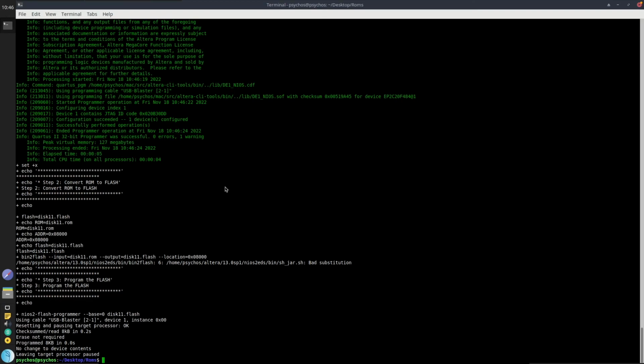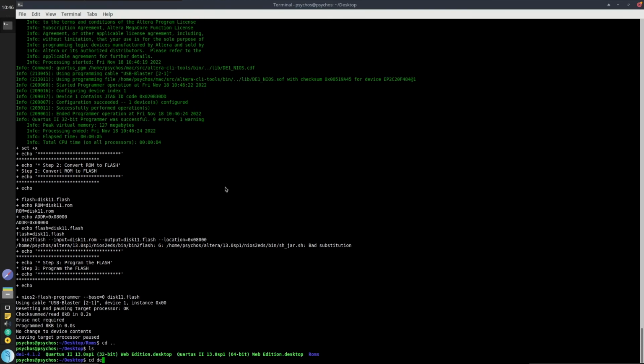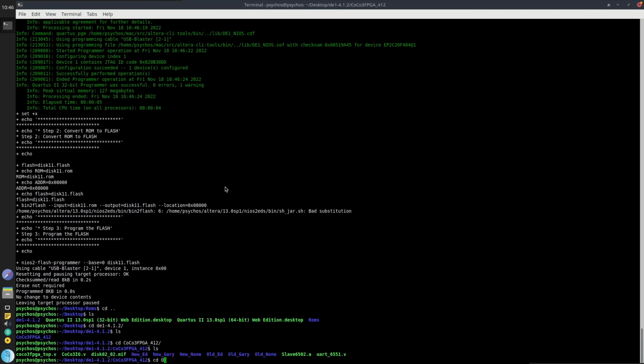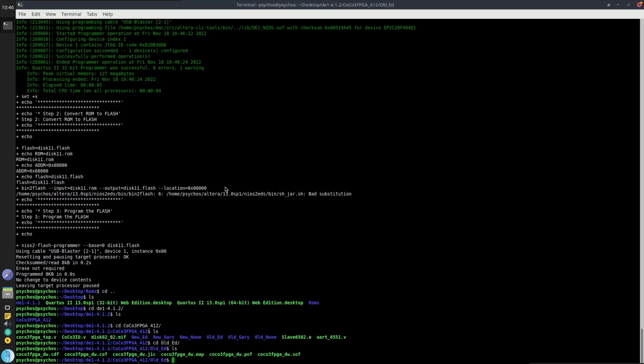And then we just need to go back and configure the configuration device. Before, what we demoed was soft loading using the soft load. Now we're going to do soft program, which just programs it into the configuration device. And when we turn this thing on, it's going to be a Coco 3 FPGA. That's it.